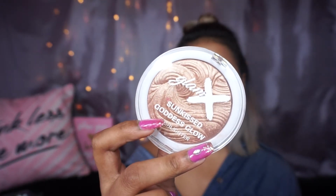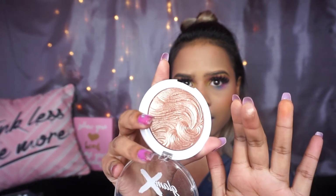And favorite part, I'm going to go into highlighter, the new Glam X Sunkissed Goddess Glow. This one is in the shade Cairo, and it is absolutely stunning, like amazing. I can't even. So pretty. I feel like not many powder highlighters I use my finger with, but this is so creamy that it really does work. I'm just going to blend it out a little bit more with a fan brush. And pop some down there.